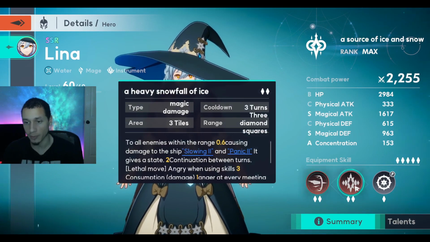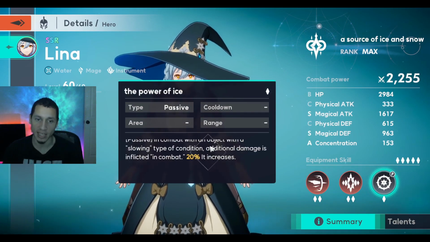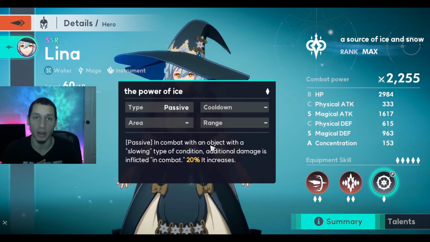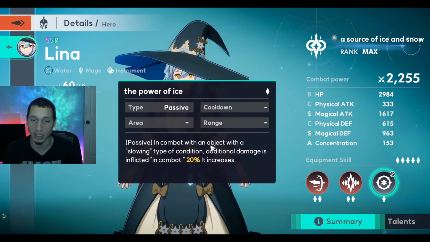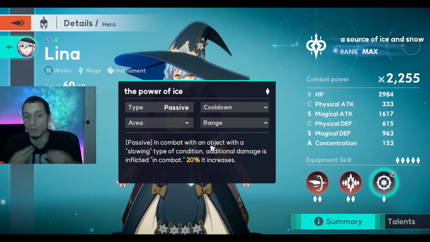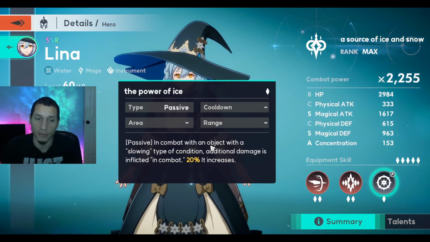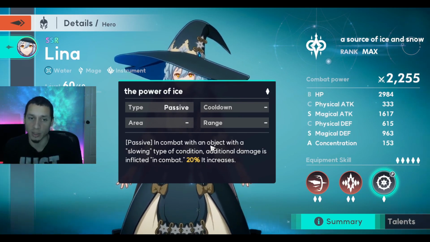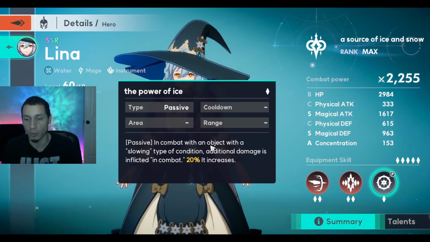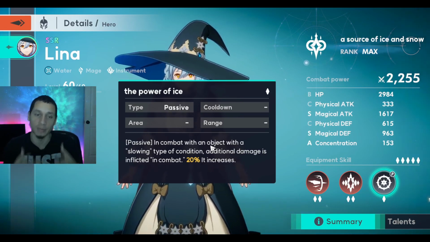So that's really good. Now she also has a passive ability that increases her damage by 20% more if the enemy has slow on them. So this is really good, and this actually works with big bosses. As long as you have the slow debuff on them, she will get an increase. So that makes up for her kit just trying to put slow on them and on big bosses. And because some big bosses don't move, she will get that damage increase, so that actually makes up for it.